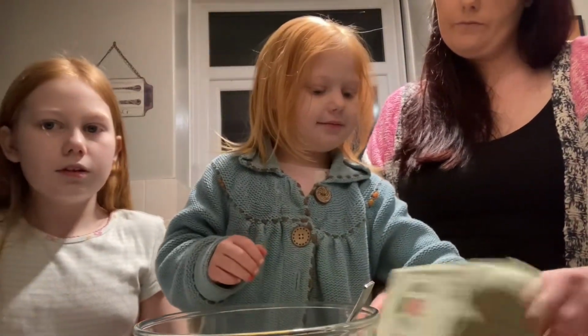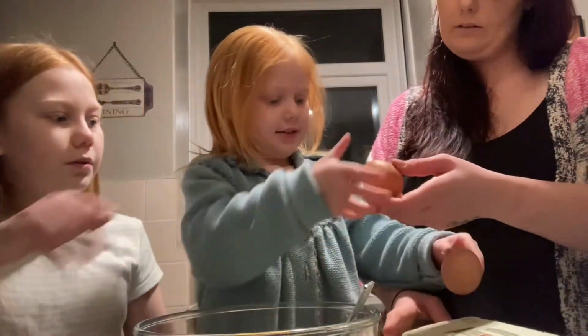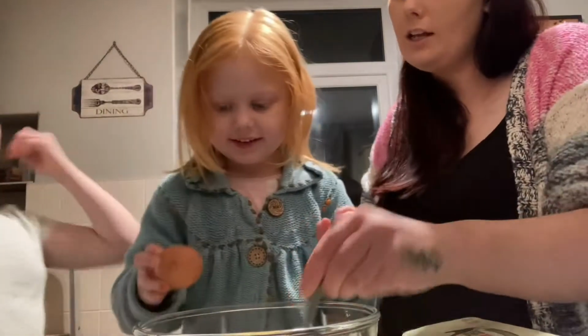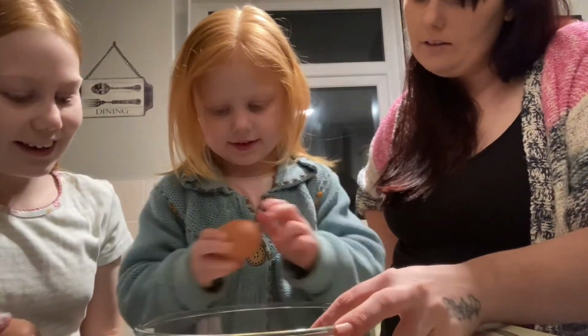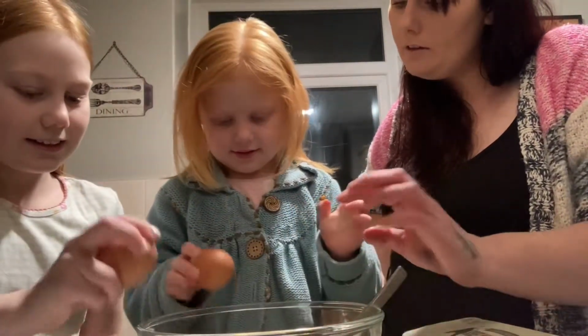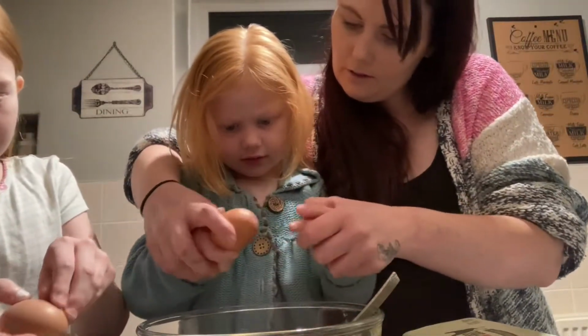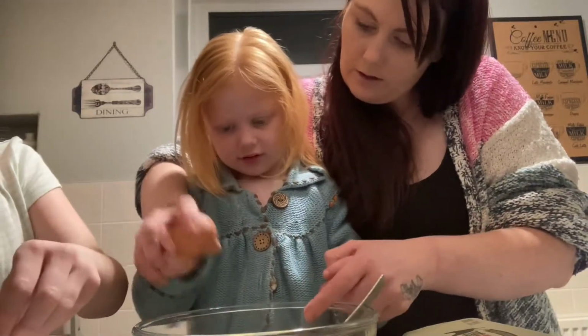I will put an egg. Can I do an egg? Mazzy, be careful not to get shell in there, okay? Okay. You need to do it a bit harder than that, babe. Okay. Come on. No, a bit harder. Come here, and then you can crack it. Well, okay, throw them.